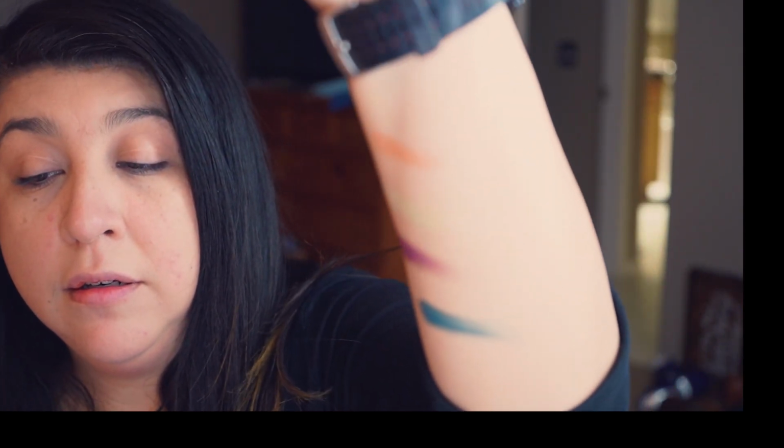Yeah, there's a trick to that. My husband set up the camera for me, so he probably set it up to focus on my face. But this color is amazing. And then I'm going to swatch this coral shade called Nebula. It is on my fingertip. I think this one should show up on my skin though, not on the camera. Yeah, I can't get that to come at all.